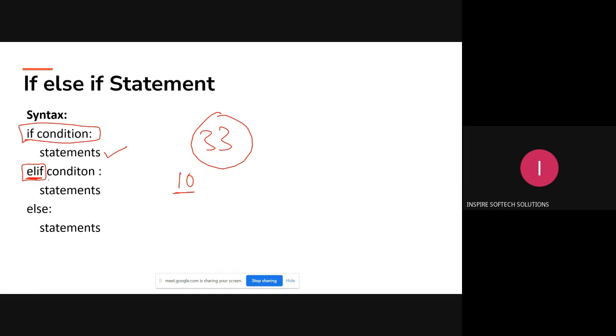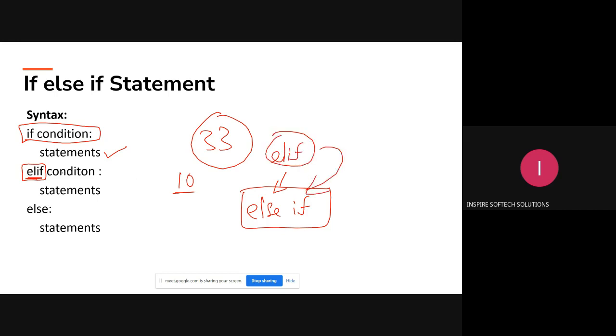So elif. What is elif? It is else if. In other languages you write else if, but in Python we don't have anything like else if. So we have elif, E-L-I-F. This indicates else if. So I'll check for this condition. If this condition is true, I'll work on this statement. If both of the conditions fail, obviously I'll go for the last statement. Then I'll print the last one. Okay.